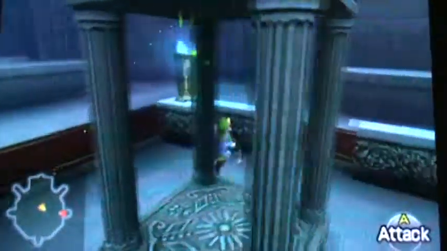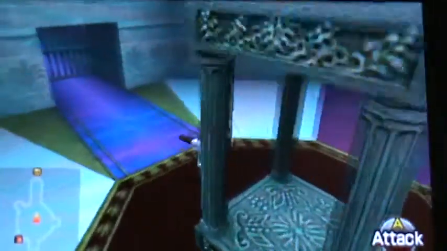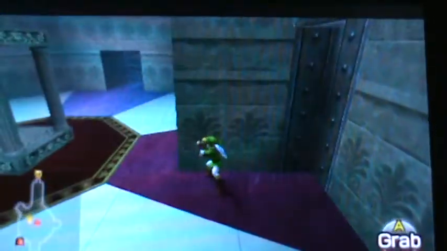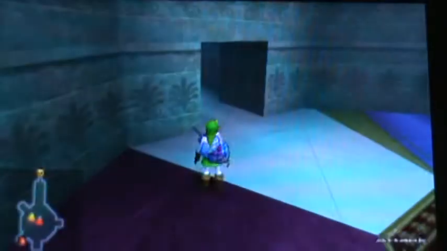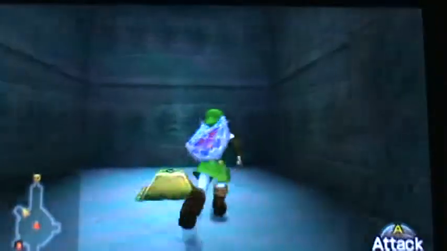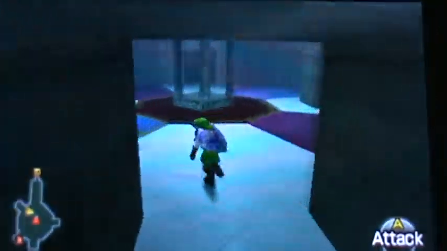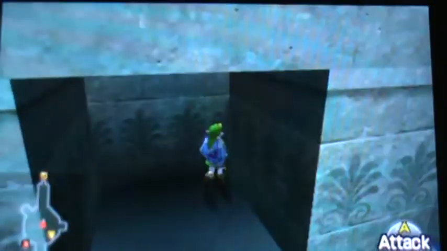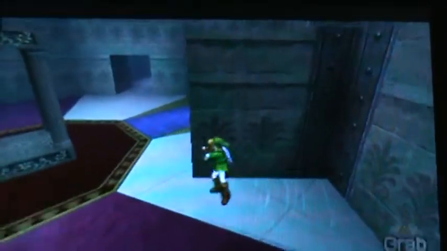Okay, where's those arrows? Aw, they disappeared. Well, that's okay. Alright, let's go down here. According to my map, the boss is near. Alright, so what should we do? Well, apparently we can push this. Sweet, a switch. And that opens another door with a switch. Alright, let's push this thing one more time.